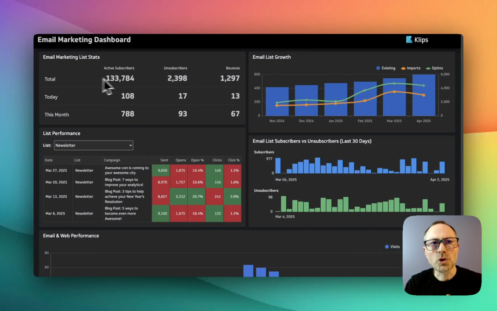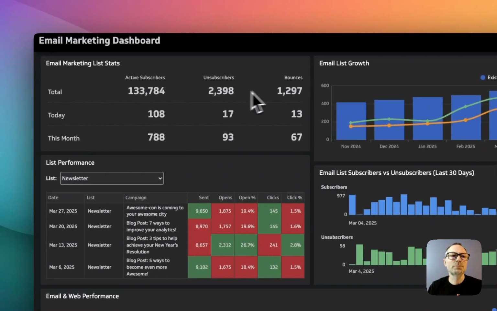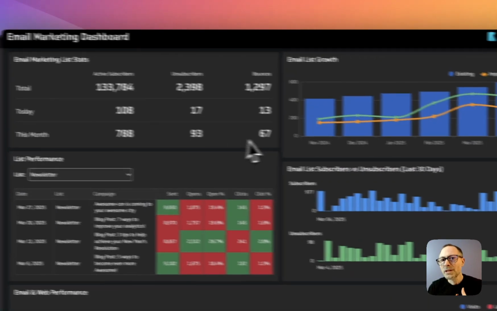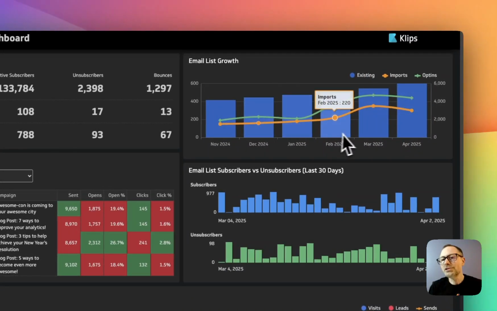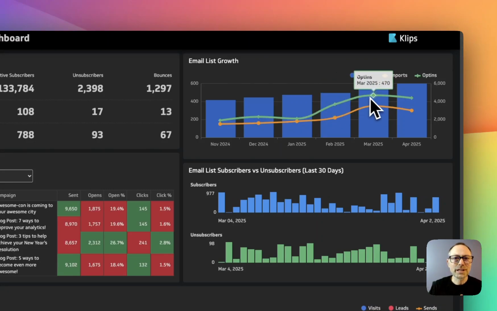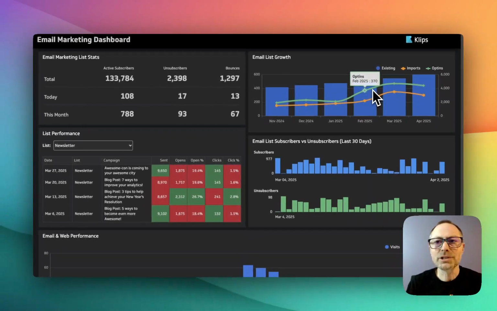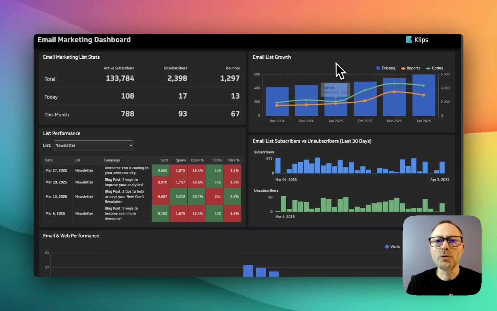We're looking at our total subscribers, our unsubscribes and bounces, and we've got it broken down by today and by this month as well. Likewise, on a monthly view, we can see how the list is growing and how we're increasing that list, either by inorganic imports to that list or by users actually subscribing to that email list as well. And that opt-in, you want to make sure that that's going up naturally because it means that there's a value to your audience subscribing and listening to what you've got to say. So that's a nice number to see go up.